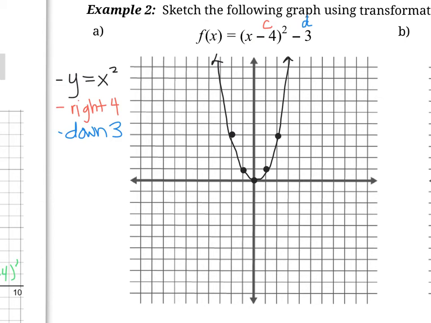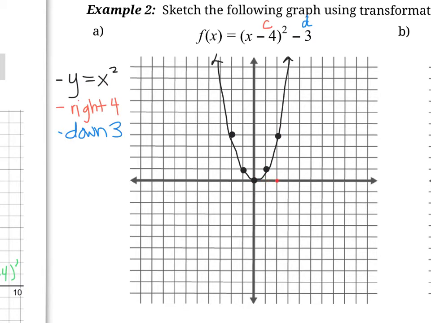If you're not there yet, if you need to flip back to the first page, keep doing that until you know really, really well that y equals x squared, the points are 0, 0, 1, 1, 2, 4, and then the opposite. So now in one step, we're going to move every single point right 4 and down 3. So here we go. I'm going to start with this point. We're going to go right 4.